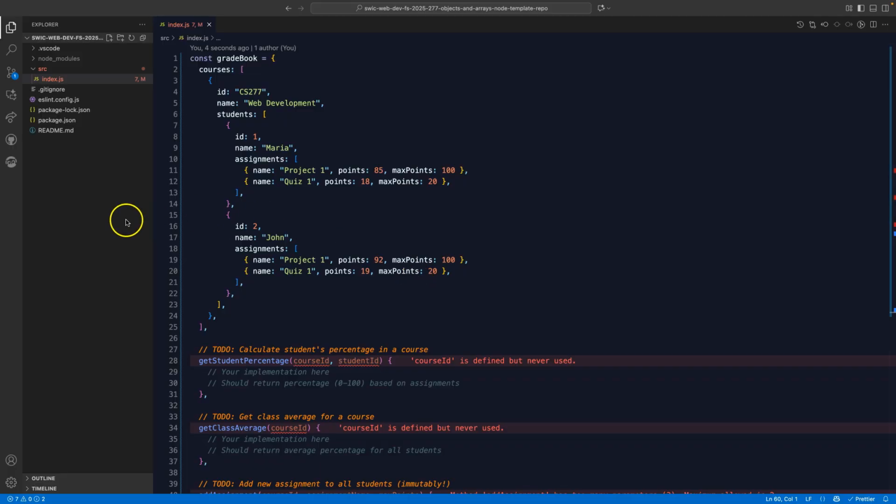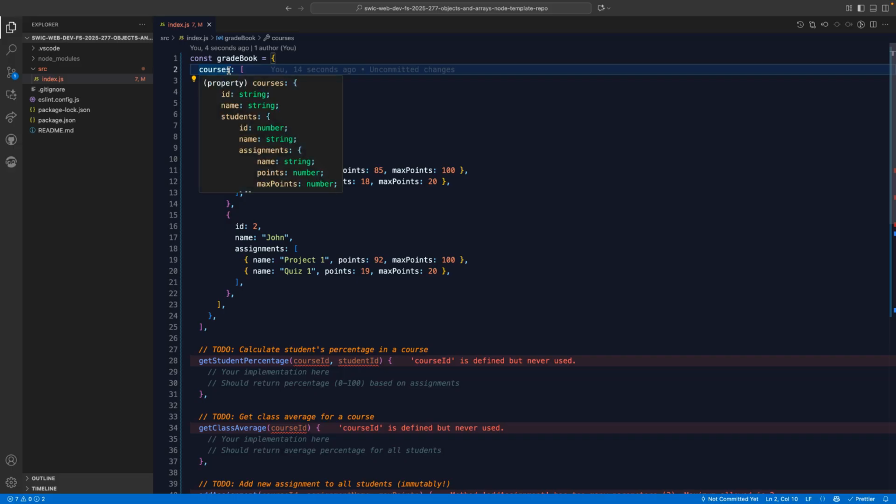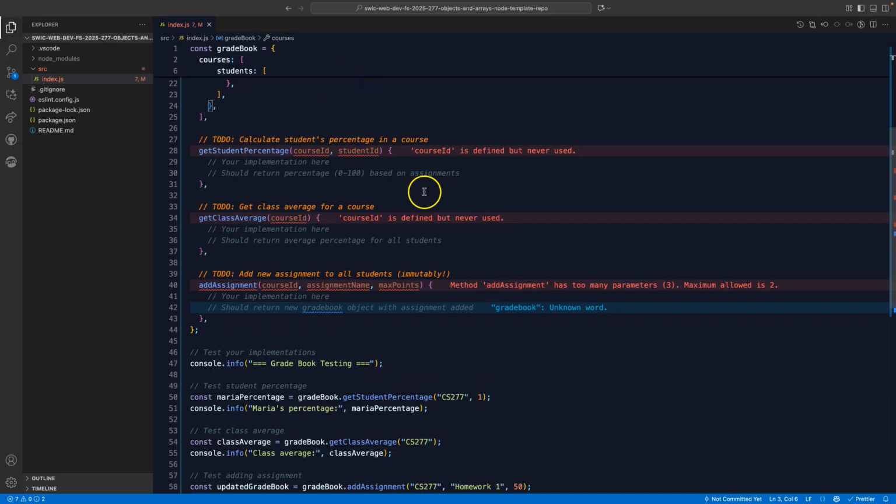In terms of understanding our data structure, we have this gradebook object with just the key courses in here, and this is actually adding these as methods. So I'm going to remix this, and I want you to do this update also because I did this with methods, but we don't really do that.